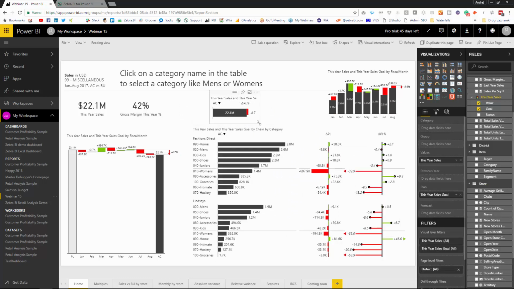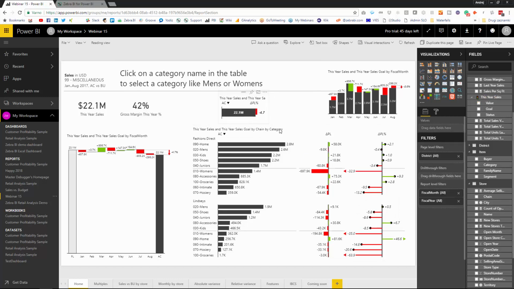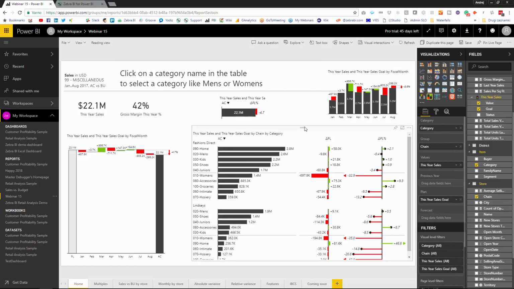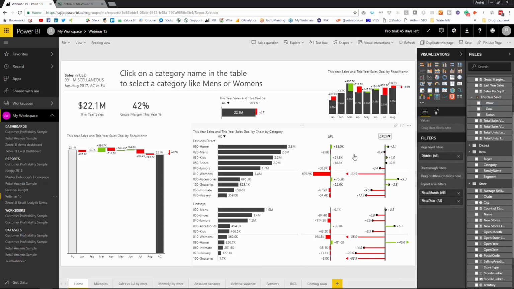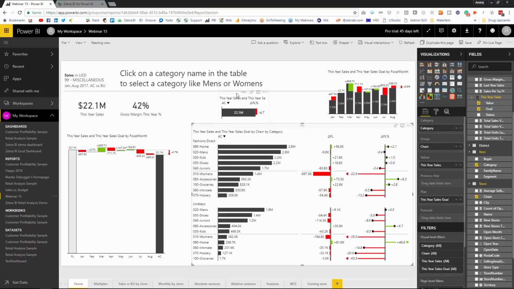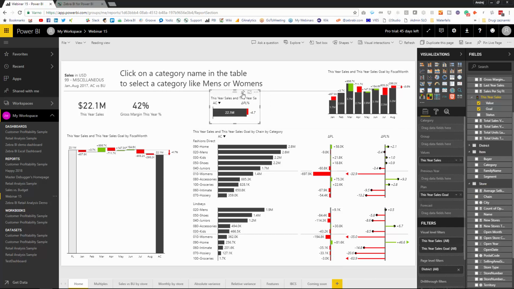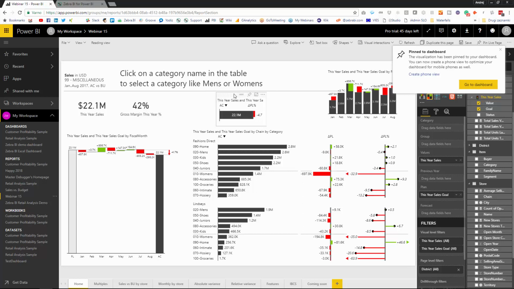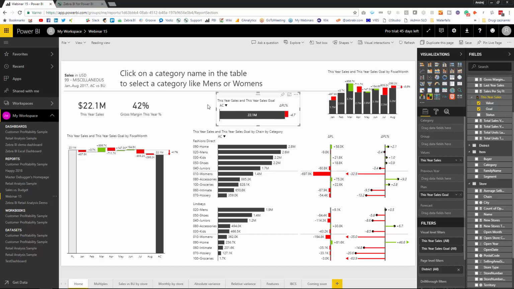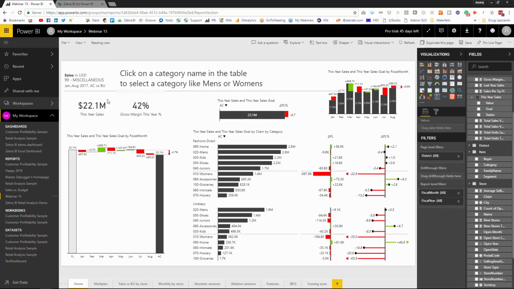So the same visual can produce large report chart combinations like this, or very small elements that you can just pin to your dashboard and use as a KPI indicator, right? So this is now the total sales versus budget. So you can use elements like this, maybe instead of those big numbers here, right?